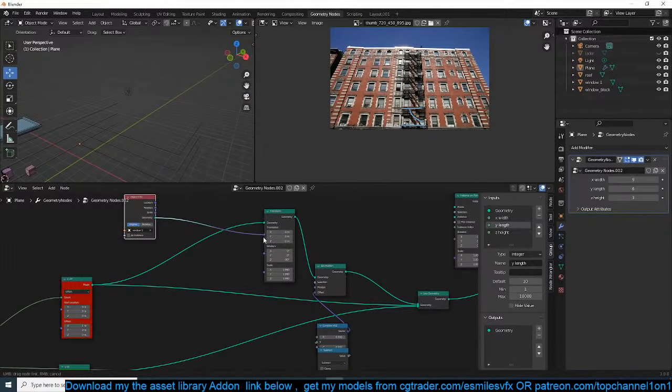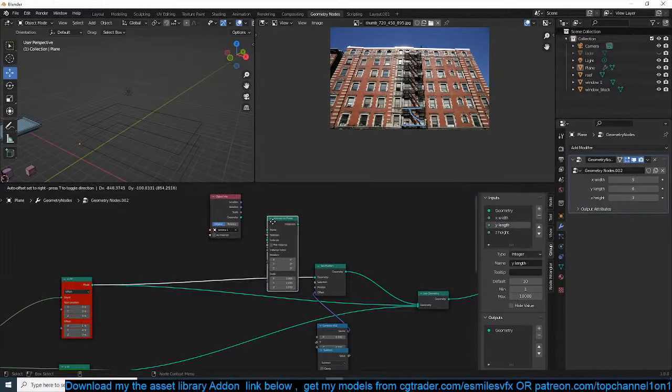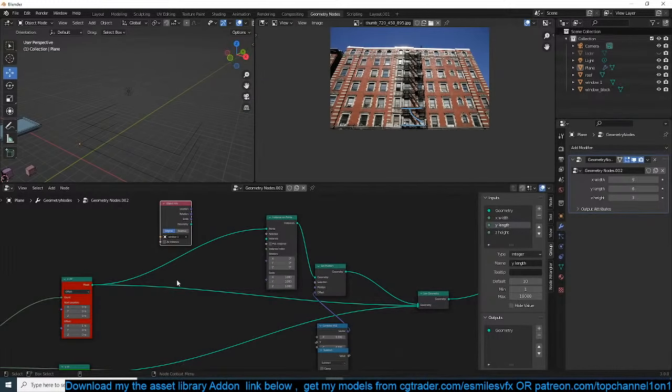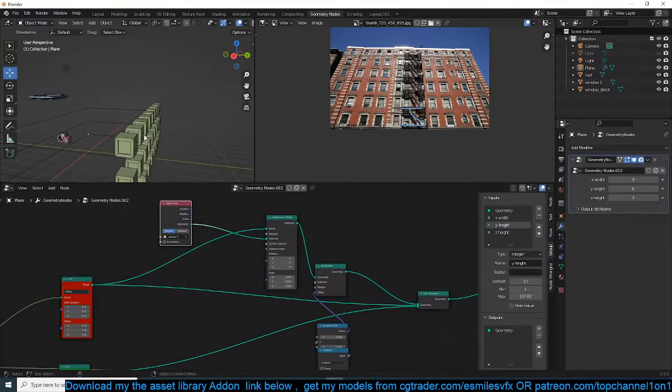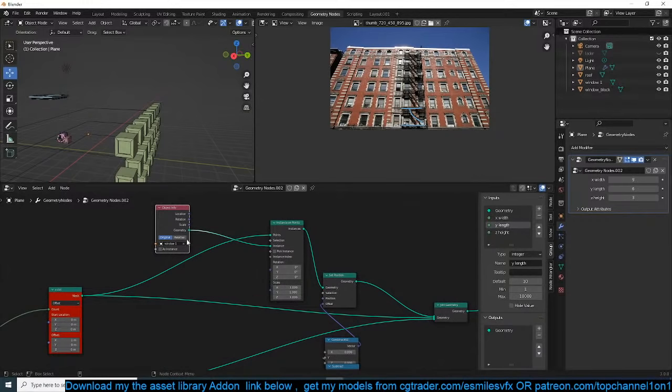So this would be, okay, the instances should go before we join the geometry again here. So this would be our instance. So now this side is worked on.